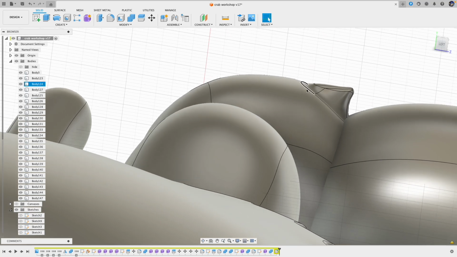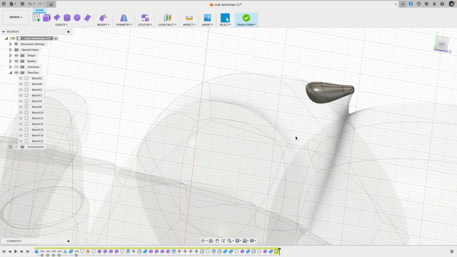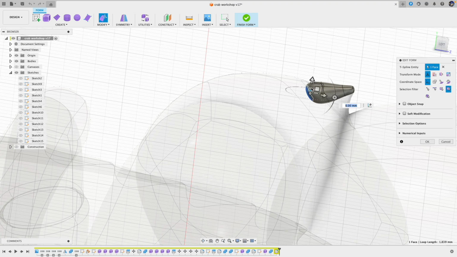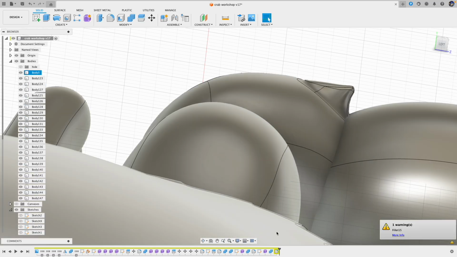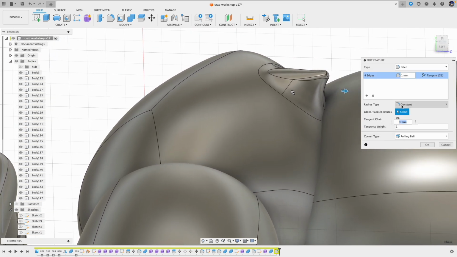Still has a little bump, so let's move this in so the whole thing can be a smoother transition. And this guy doesn't look right, so it's too big, or maybe.